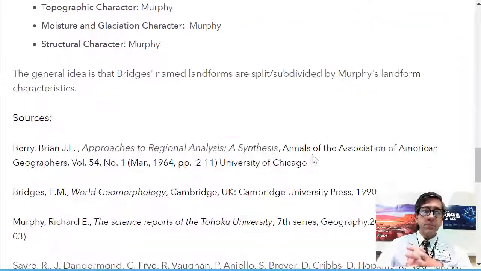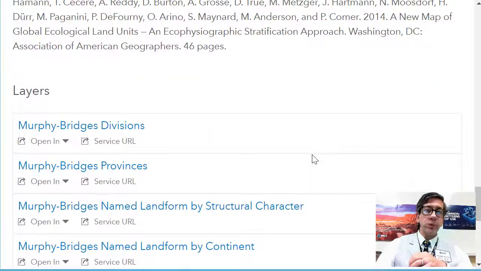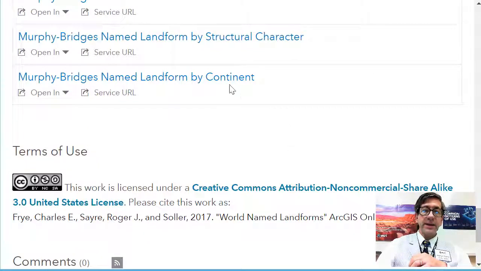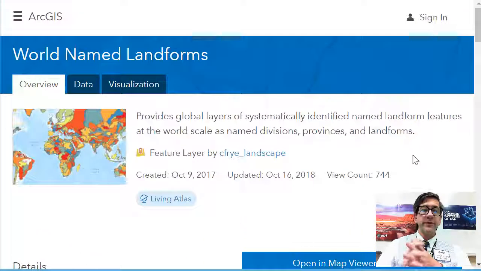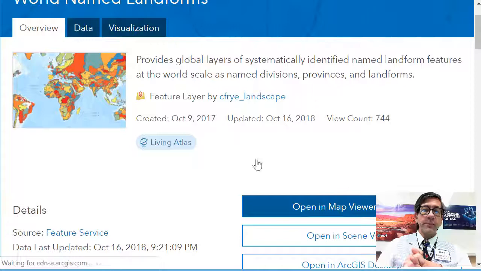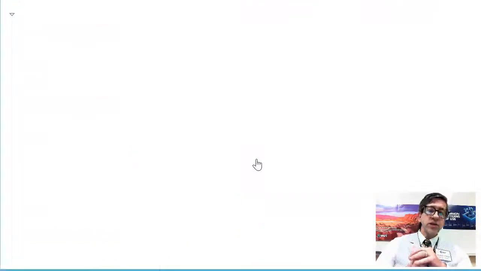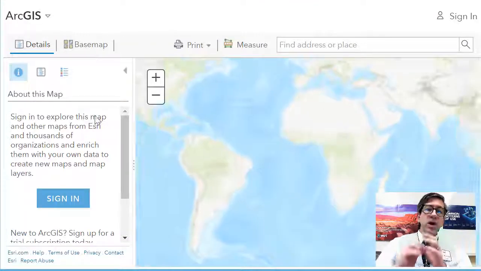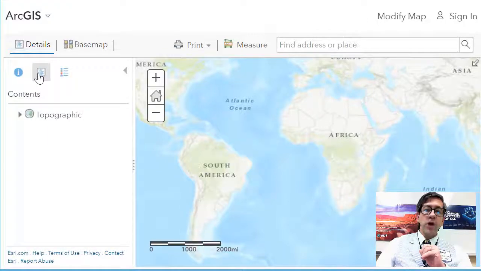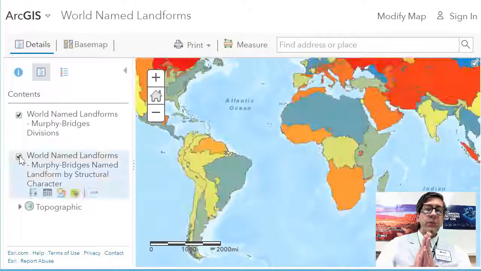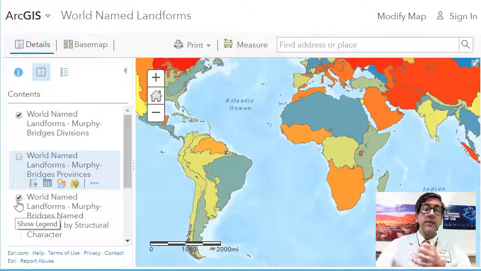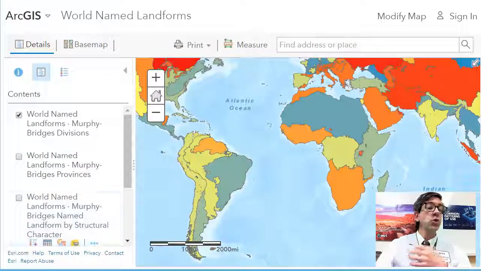Now go back to your map by using the Open in Map Viewer button in the upper right of the metadata page, or by accessing the above URL again for the map. But make sure only the divisions layer is visible again. If not, turn that layer on and turn the others off. Open the table now for the divisions layer. Click on the Shape Area field and sort descending.